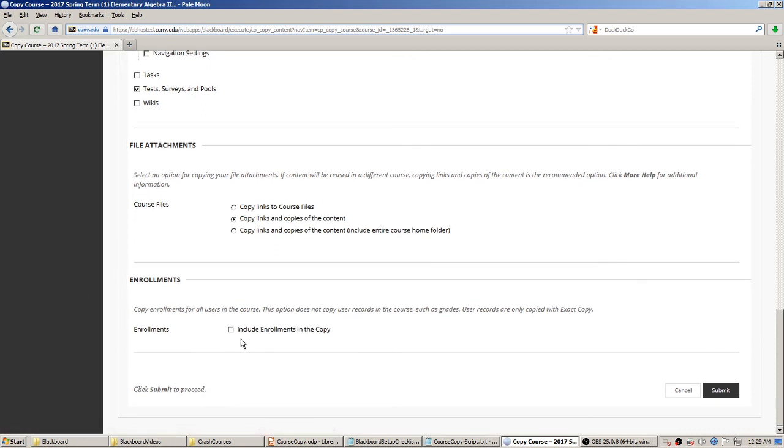You definitely don't want to click this last box. This last box for include enrollments in the copy would actually include all the students, all the student names, IDs, and so forth in your grade center. And I assume that it would actually, assuming the system even lets you do that, that then the students, your old students, would have the appearance of actually taking the course all over again on Blackboard, and they would be confused and you'll be confused. So definitely for our purposes, don't click that last checkbox.